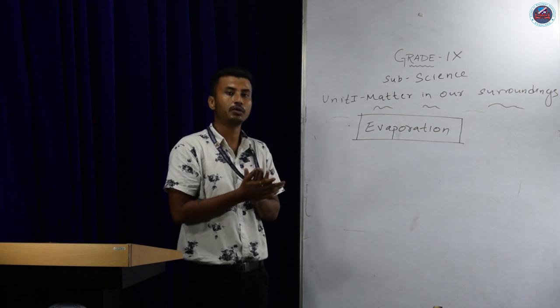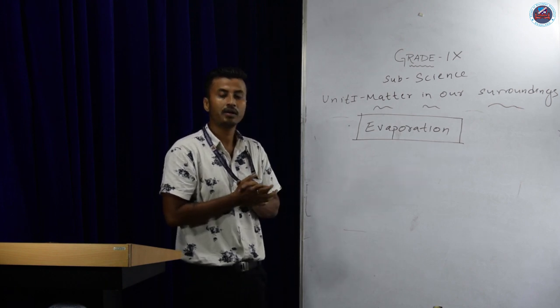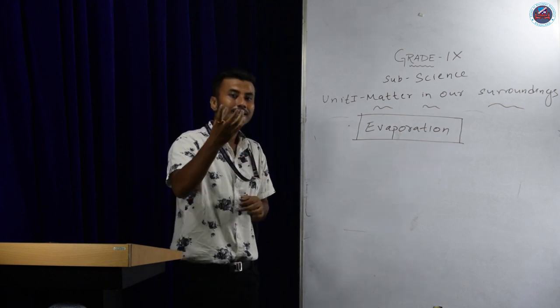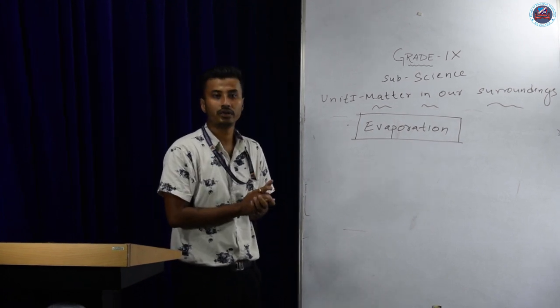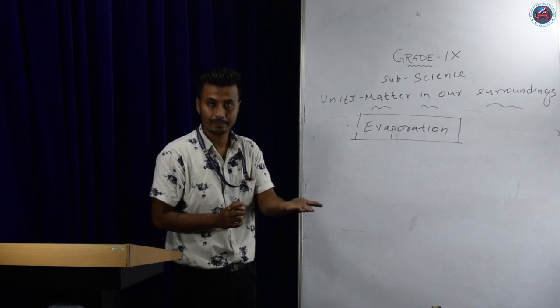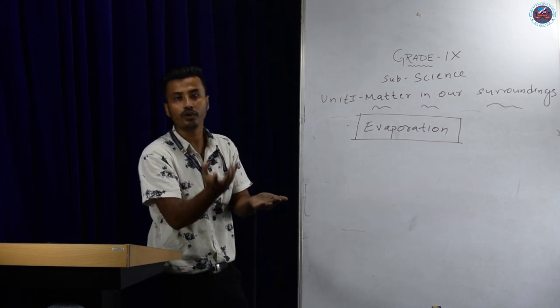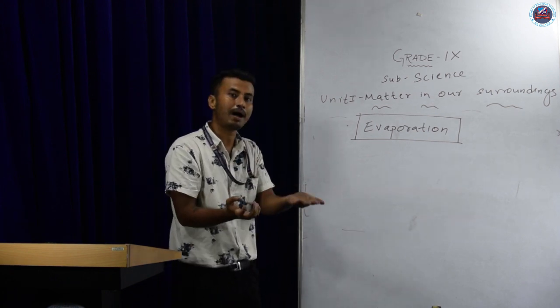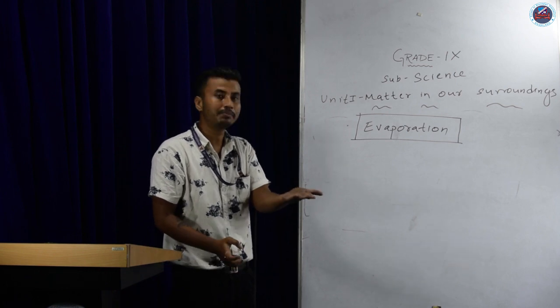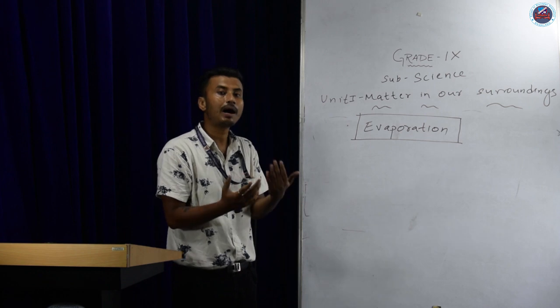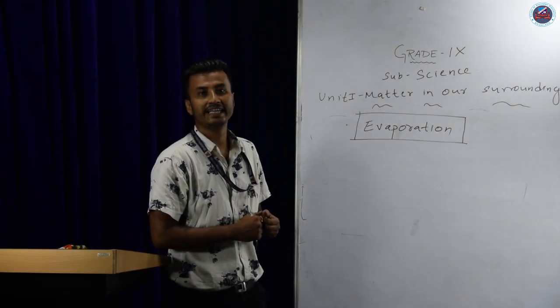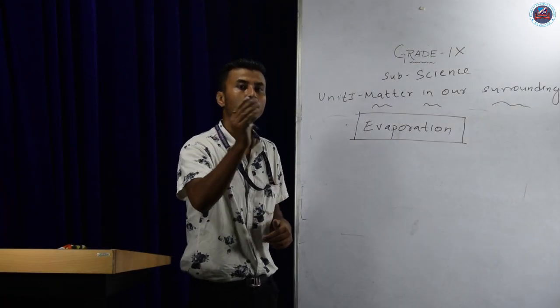Do one thing. Most of the households have acetone in it. Okay? What is acetone now? The nail polish remover which you get. Just take the nail polish remover, put a few drops on your palm. Whenever you put a few drops of nail polish remover on your palm, you will observe that your palm starts feeling cold. Why did this happen? I'm repeating the question again. Why did your palm start feeling cold?